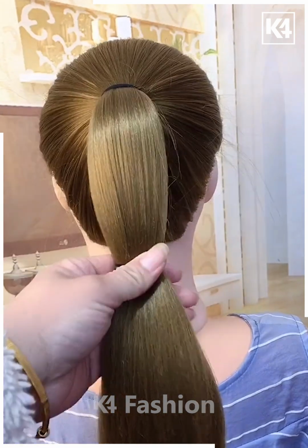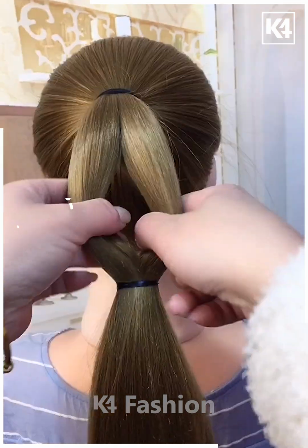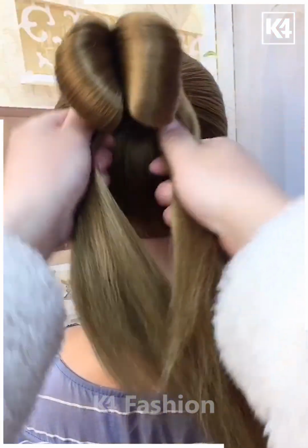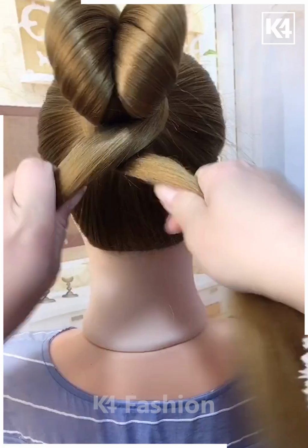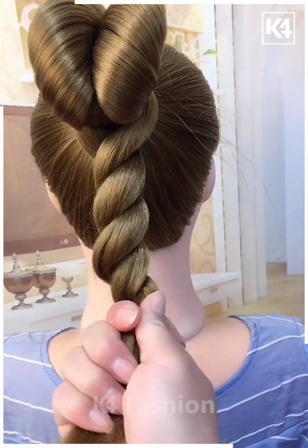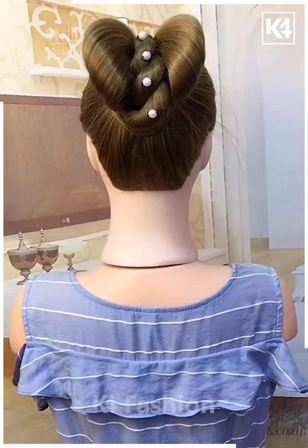Next, make a ponytail, divide the hairs from the between and then rotate it. After rotating the hairs from the between, fold it upward and make a bun. Fold the hairs from the sides and roll it like this. Now after rolling it, fix it by folding it again on the top and tie it to make a bun from the between and it's ready.